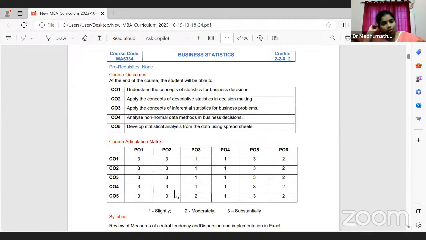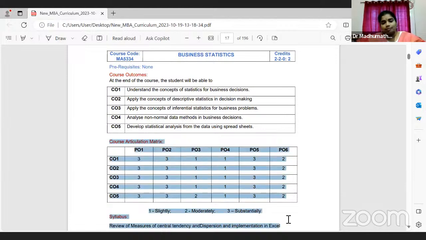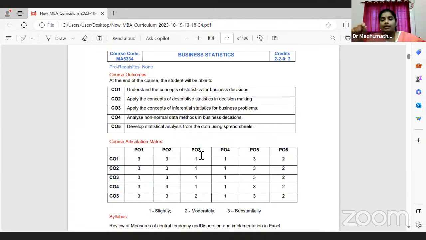Now I want to give you some 10 to 15 minutes to work out something like this: the course articulation matrix for any one of the courses that you are teaching in your class. So this program outcome will definitely be there in the program that you are teaching. You go and list out at least one or two program objectives, and you try to correlate your course objective, right? If you have a course objective, you can definitely map it. If you don't have it, you start writing your course objective, what you want it to be.